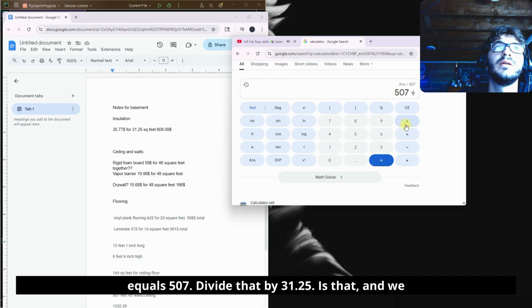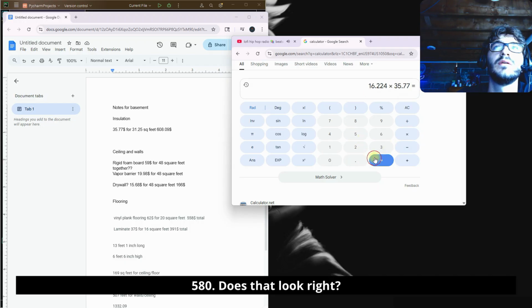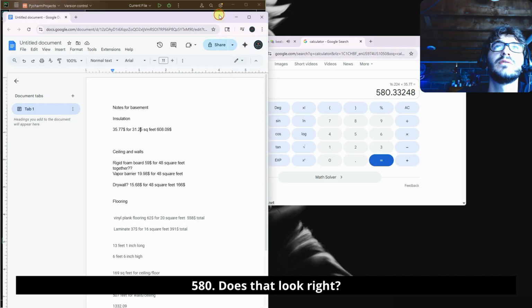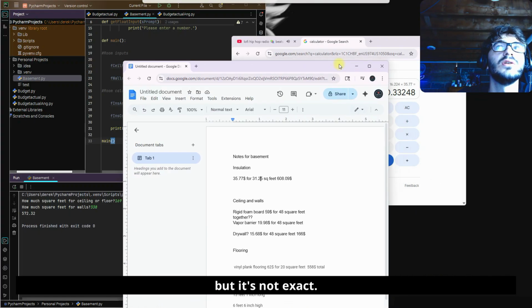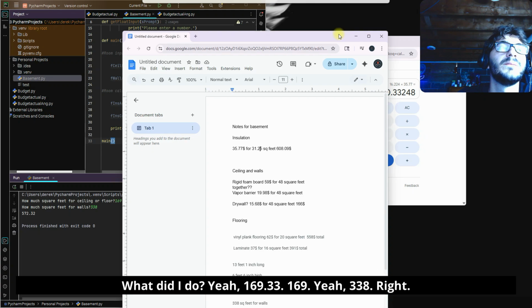Divide that by 31.25, and we multiply that by 35.77. 580, does that look right? 572.32. Did it change something? Because it's close, but it's not exact.